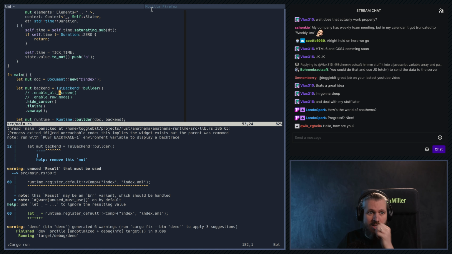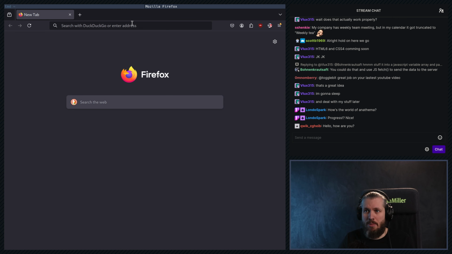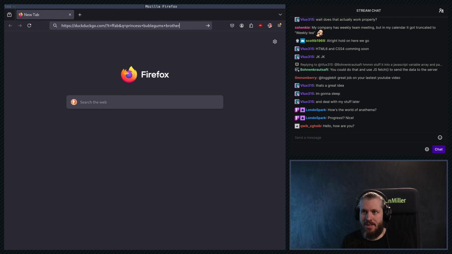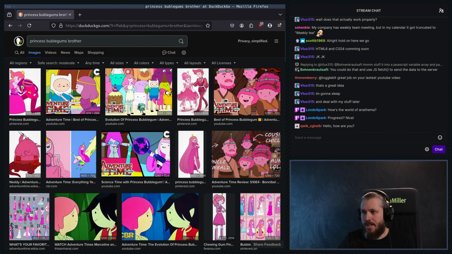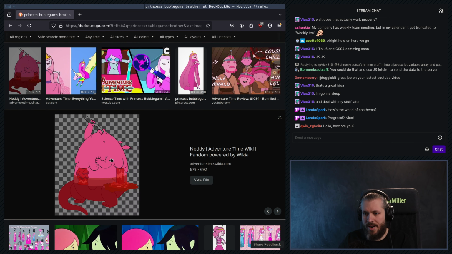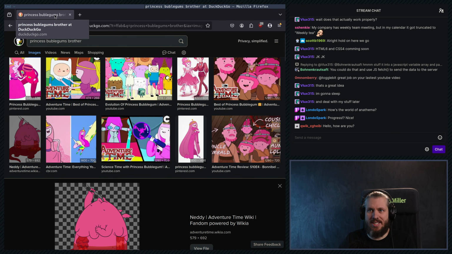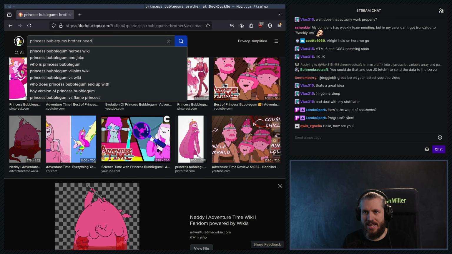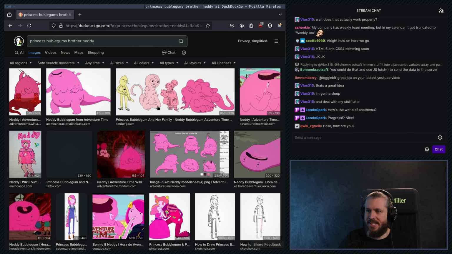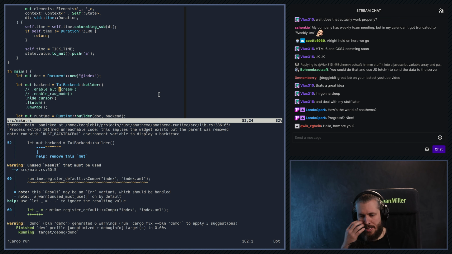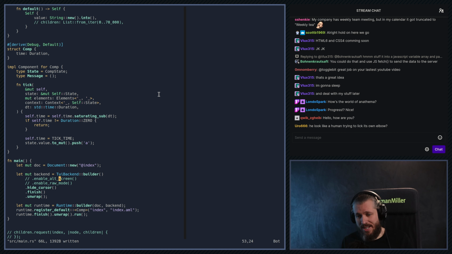Did you guys ever watch Adventure Time? It's like the Princess Bubblegum's brother or whatever it is, right? This is what he looks like now, the bunny. I don't know if we can fight this guy, right? It's like his head is on backwards, and that's what the bunny is like now. His whole head's always on the side. He's derpy. He can't do anything. So we kind of have to sit there and feed him and all that stuff. Really hectic stuff, right?